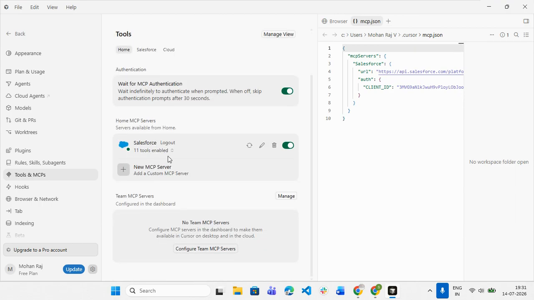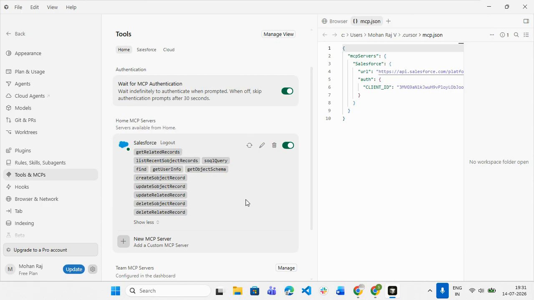And you will have the MCP servers available here. As we already mentioned, once we connect with a particular MCP server in Salesforce, the actions which are listed in that MCP server will be shown here. For this, I have used sobject-all.